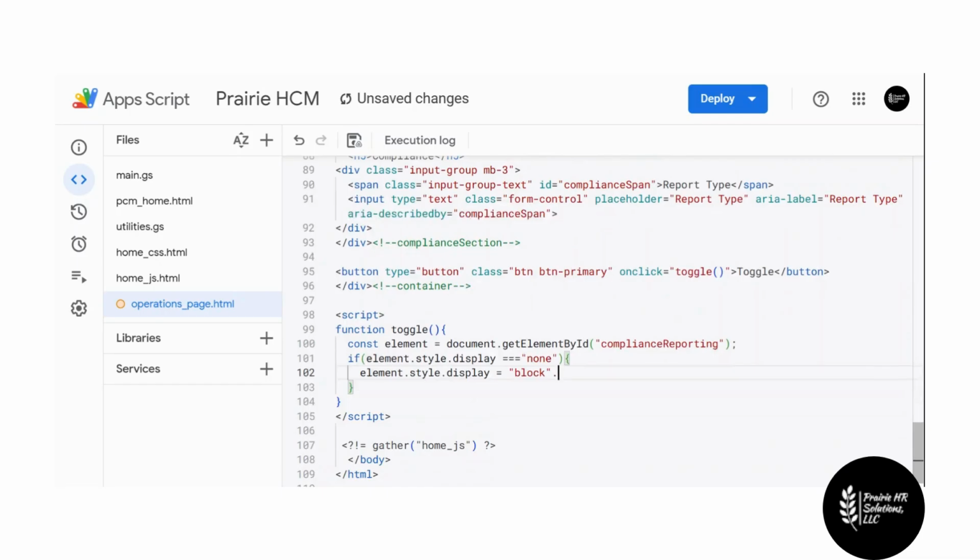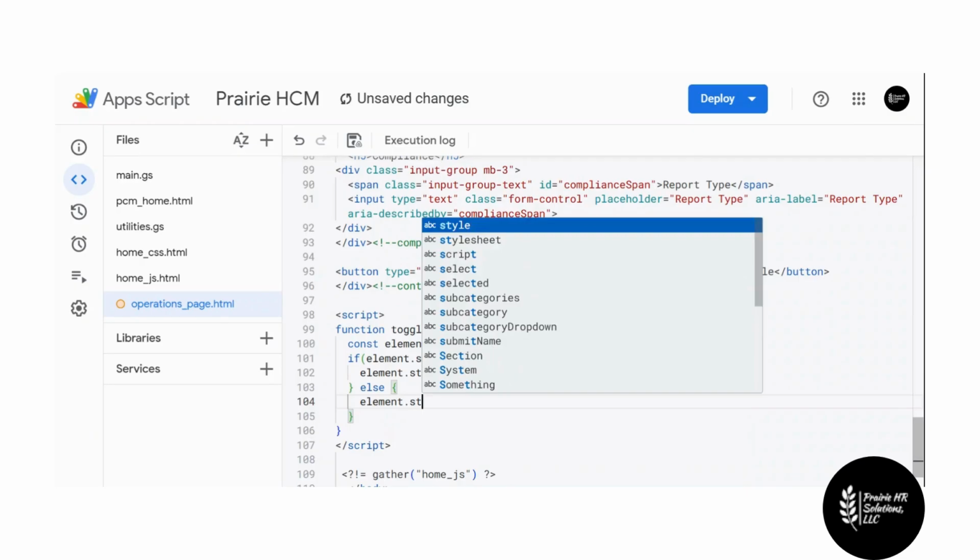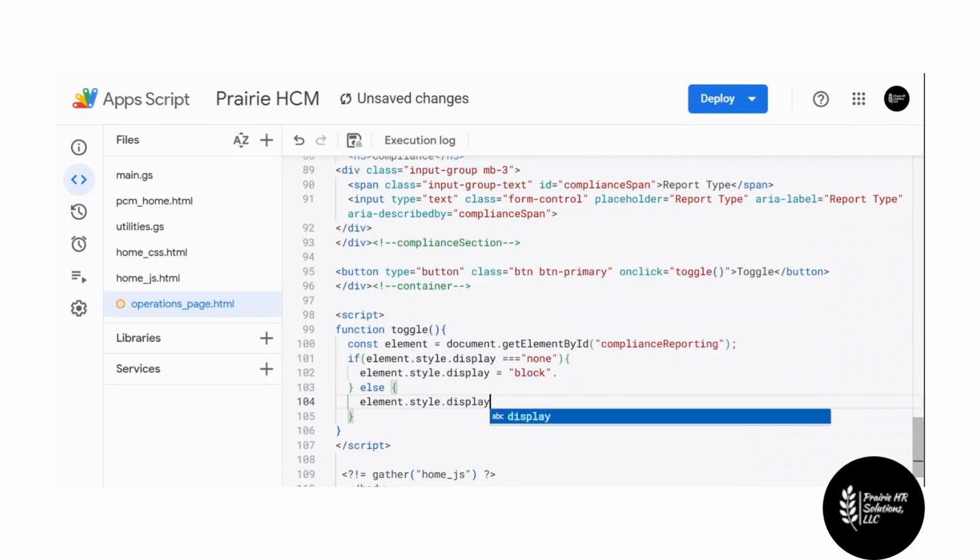And if it's not, we want to just set it to none. And this is a really handy code snippet that you can use to toggle the display on and off. So we have that button toggle, button primary. Okay, so let's save this.